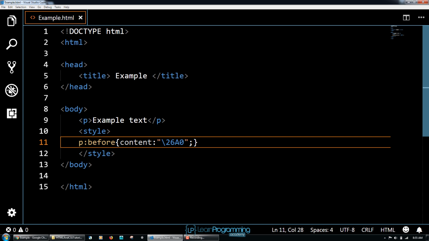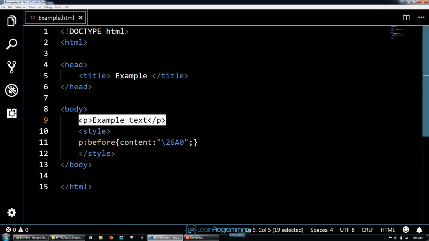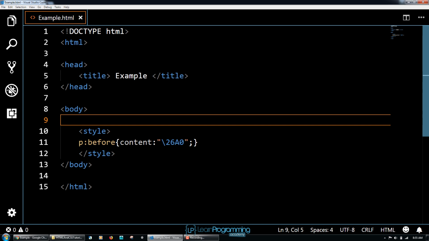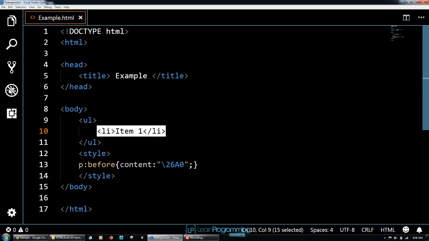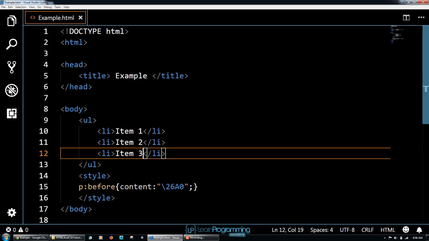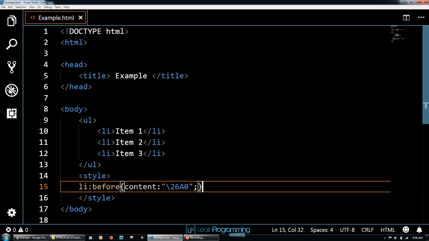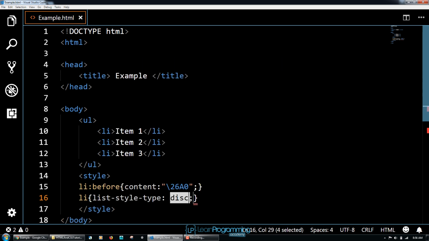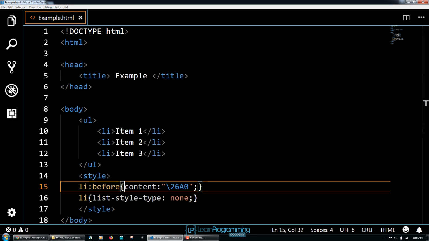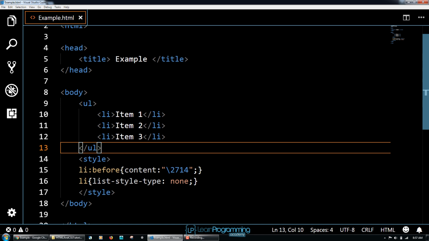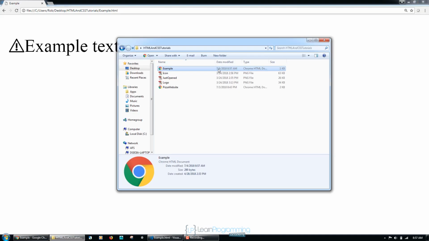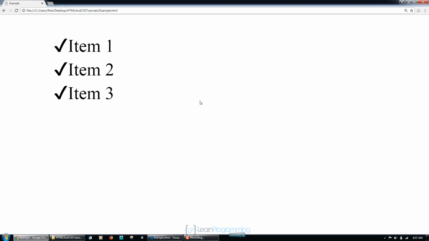Another cool thing we can do with these CSS entities is to use them as bullet points for lists that we create. To illustrate this concept, let's add an unordered list to our code and give it 3 list elements: item 1, item 2, and item 3. Then we will change the style to apply to the li tag instead of the p tag. We will also give our li element a list style type of none. We need to do this in a new block of code since the current block is using the before pseudo class. Let's use the entity code 2714 to add a checkmark character before each item in the list. To see the result of these changes, let's go to the web browser and run our code. You will notice that a checkmark is next to each item in the list now. Let's jump back to the editor.